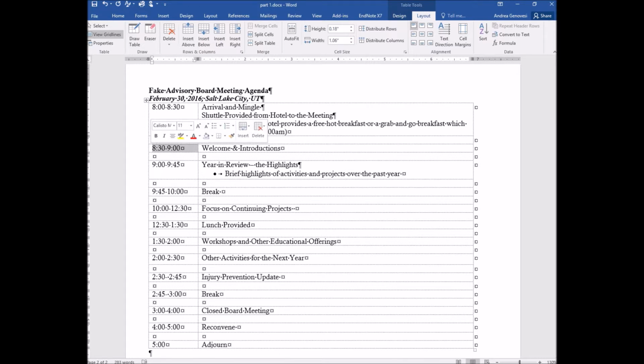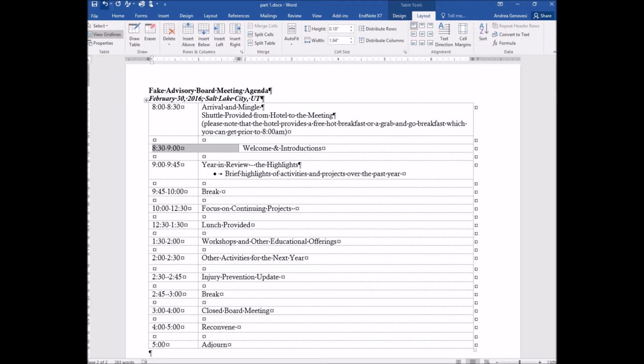I can click there, and that means it selects the entire cell. And then if I wanted to move the line, or I should say the column size for just that row, I have to select that cell, and then I can move that line. So you could do that for a bunch of these if you wanted to, depending on what your purposes are, but that's how you can readjust for your table.